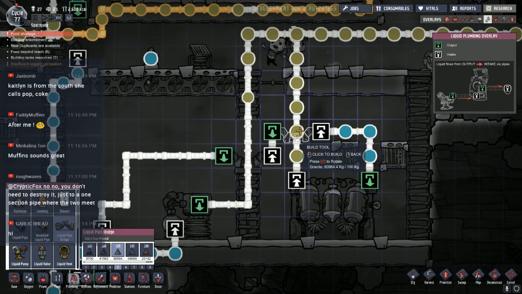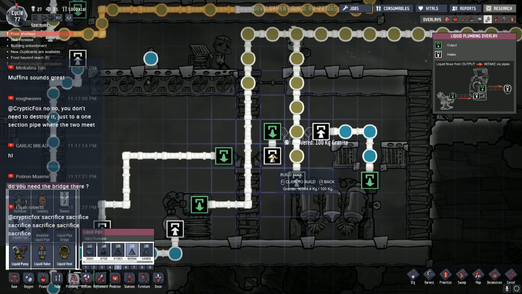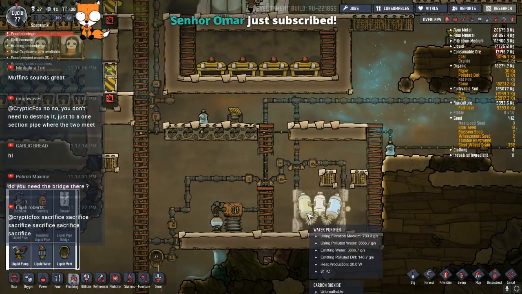Spin this. Show me the money. Or did it just not connect over here? That's possible too, I guess. There we go. Jackpot! Alright, we have water again. What a mess.